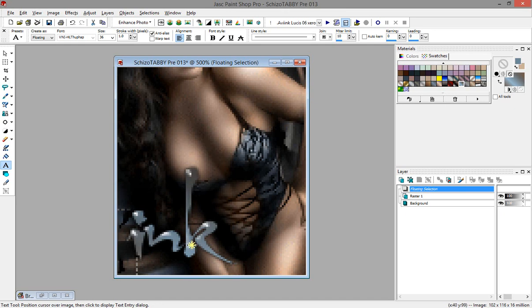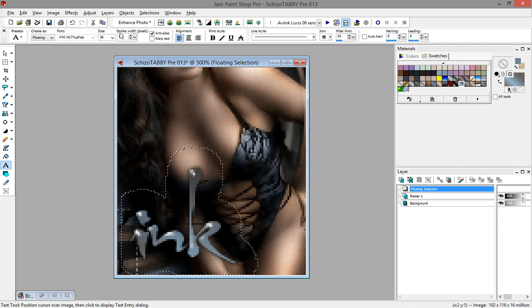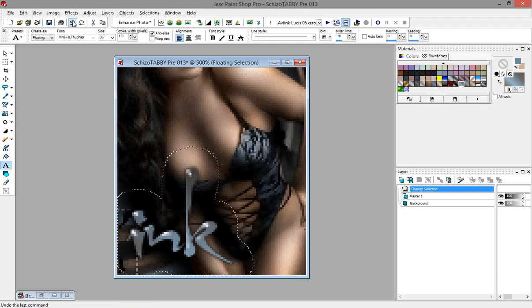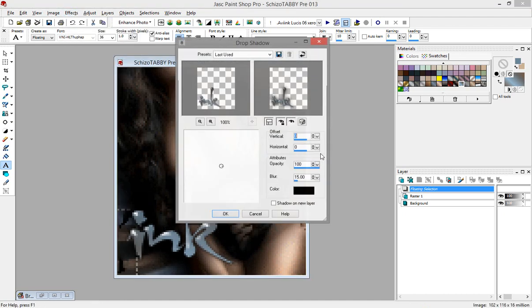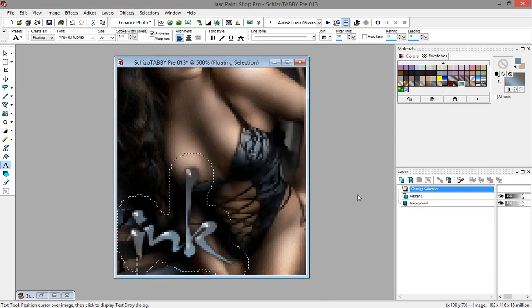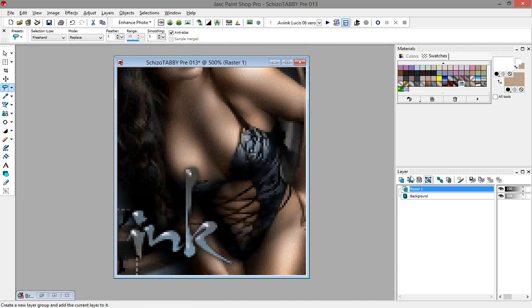So I kind of like that. No, I'm not. I'm going to go back and do a 10, because I need room. So 10. There we go. I'm going to deselect so that's not affected.